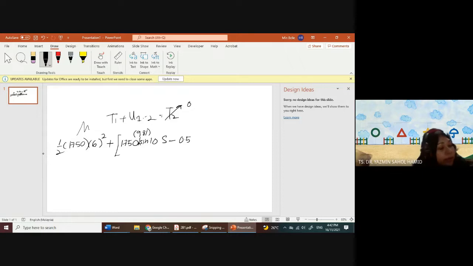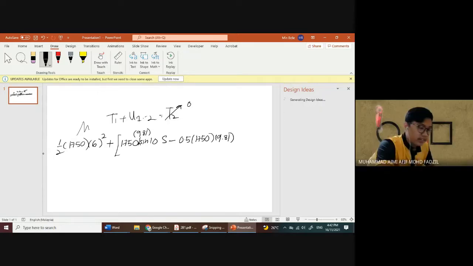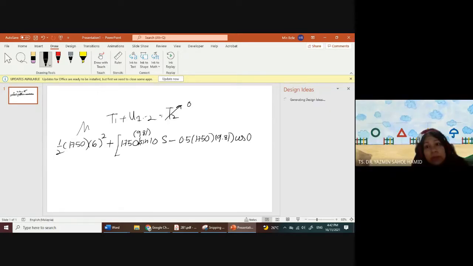And then minus 0.5, the normal force, mu K. Our normal force is 1750, W cos, with G as well, 9.81. But cos theta, and don't forget there is S. And then equals to 0. Okay. During the exam, I suggest you calculate separately, because when it's this long, you can make careless mistakes. So from here you get S. How much is S?